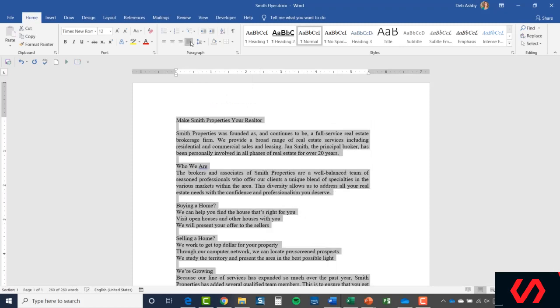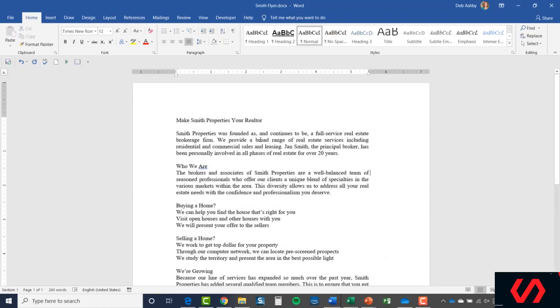So if I click justify, you can see now, if you look at these sentences, particularly these first two paragraphs where the text wraps around, they're aligned both on the right-hand side and also on the left-hand side. So Word's gone and put in some extra spacing just to get that to work out correctly. So that's what justify does. So with regards to aligning paragraphs, that's really all you need to know. There's just those 4 buttons in that paragraph group on the home ribbon. Let's now move on to taking a look at how line spacing works, so I will see you in the next module.